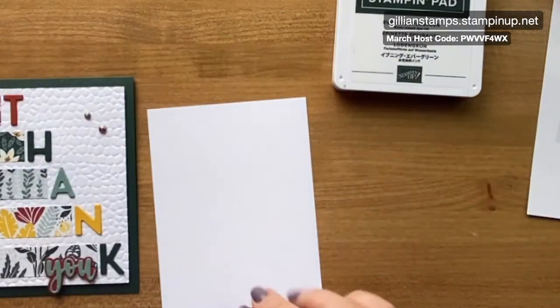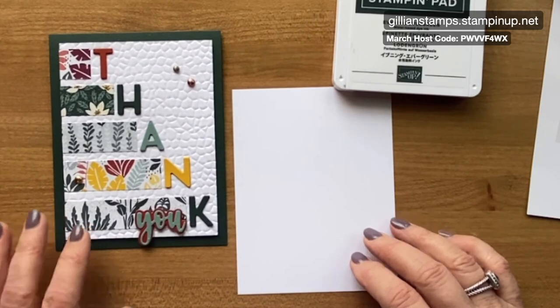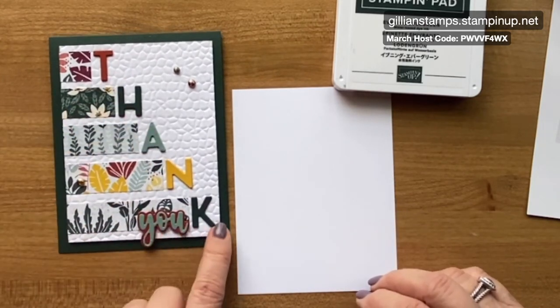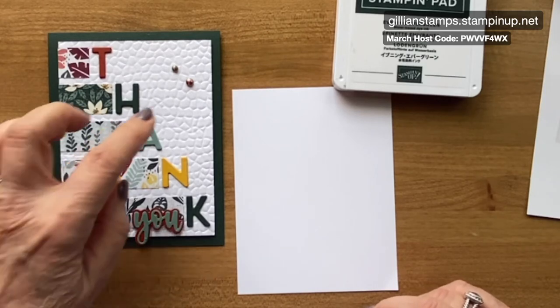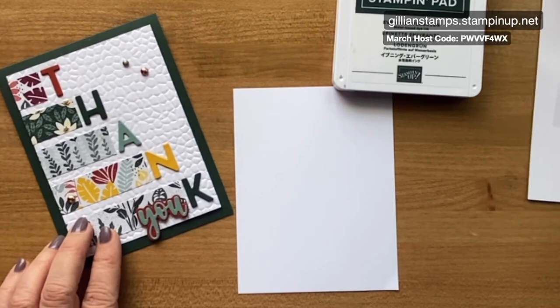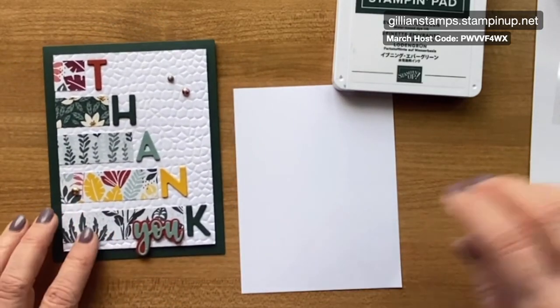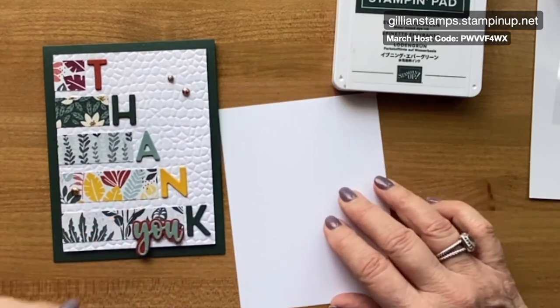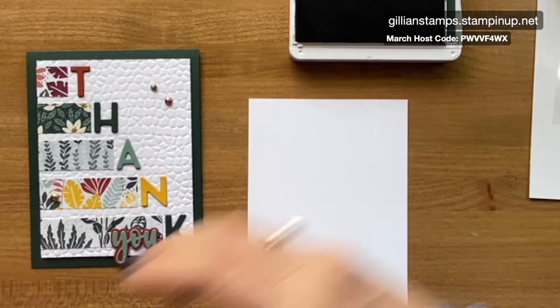Yes, you're right, I could have put that in the white space. I did think about that earlier, Denise, because I thought, is it weird to have it in front of the K? So if I do another one, I'll put it up in the white space. I wonder if I can pull it off and try it. I'll probably ruin it if I do that. I'll leave it there for now. But yes, you could definitely do it in the white space. So you'll all have to try them with all your different papers.